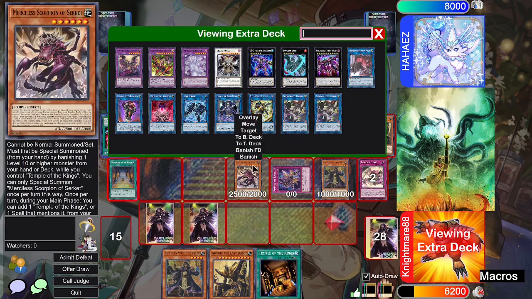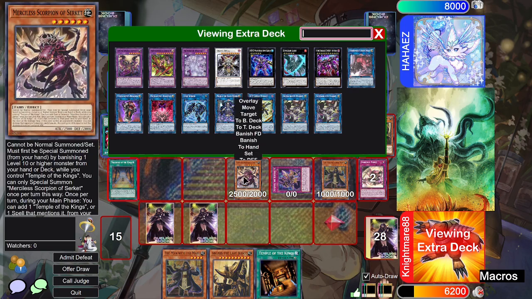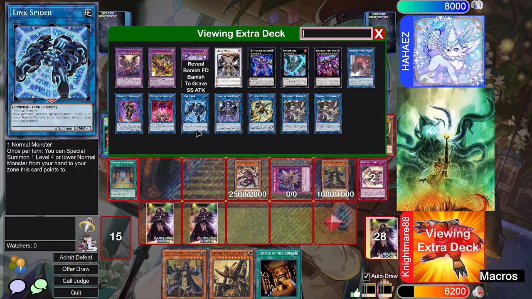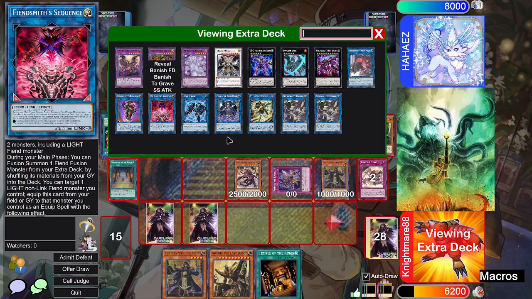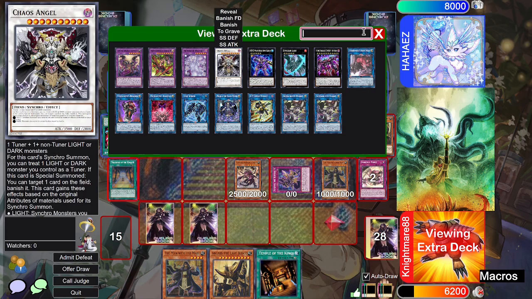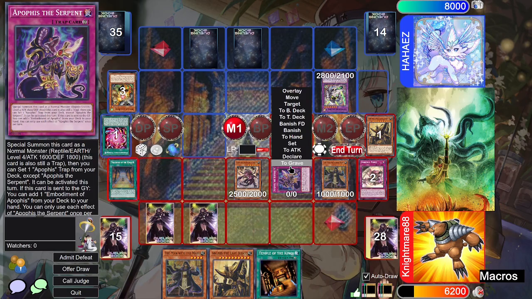Can we get to Chaos Angel? I don't think we can. Well, we probably actually can. Yeah, we could link them off for Moon for... Yeah, we could link off Serket and Man for Moon, or Apophis into Spider. Link off Serket for... and Spider for Moon, for Requiem, for Lacrima, and Engraver. Special summon Engraver, make Chaos Angel, banish the Memento on Twin Dragon. I have talked myself into thinking that that is possibly the correct play.